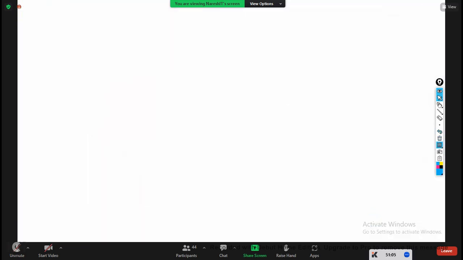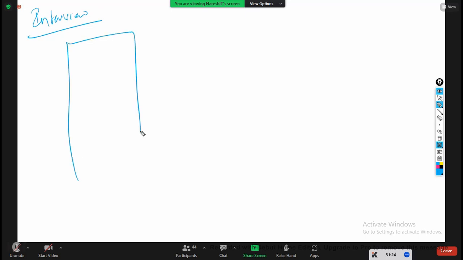For example, tomorrow you are having an interview, a data science interview. One day before, you have to prepare something. How are you going to prepare? One way of preparation is to take whatever notes you have, from the starting page, like core Python, from where we started, and revise everything one by one.